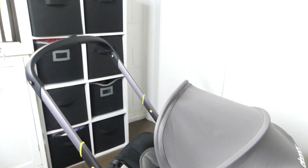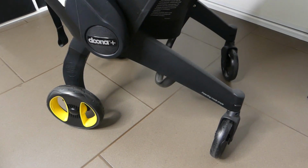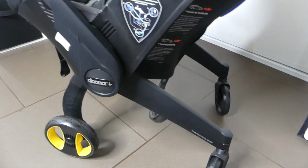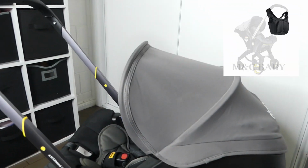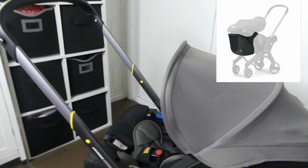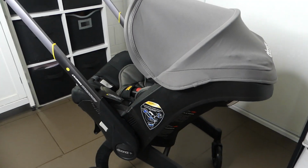for me. For starters, you lose all of your shopping storage, so there is no basket underneath because the wheels need to fold up. Fair call, I get that. You can buy a little bag, but you don't want it to get tippy, and every time you fold it up, you'll have to take it off. So you're lacking storage in this pram.